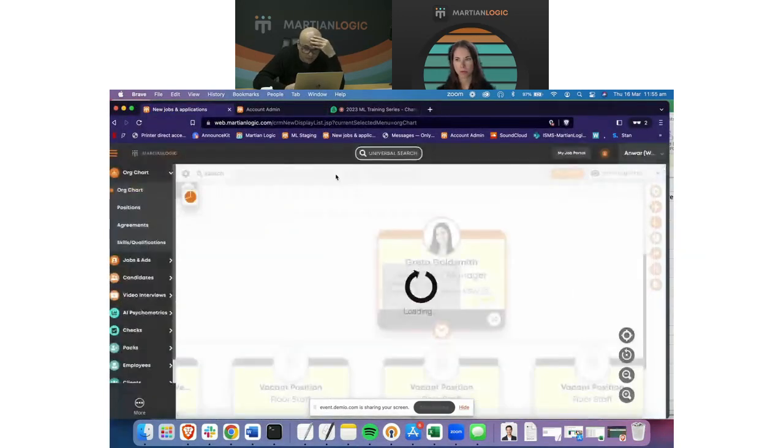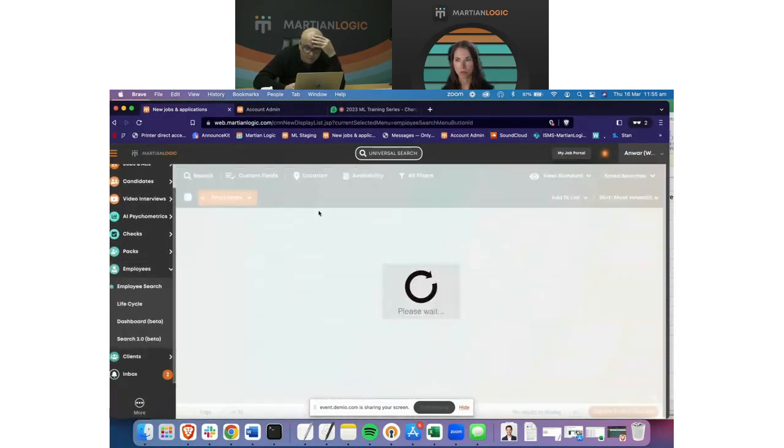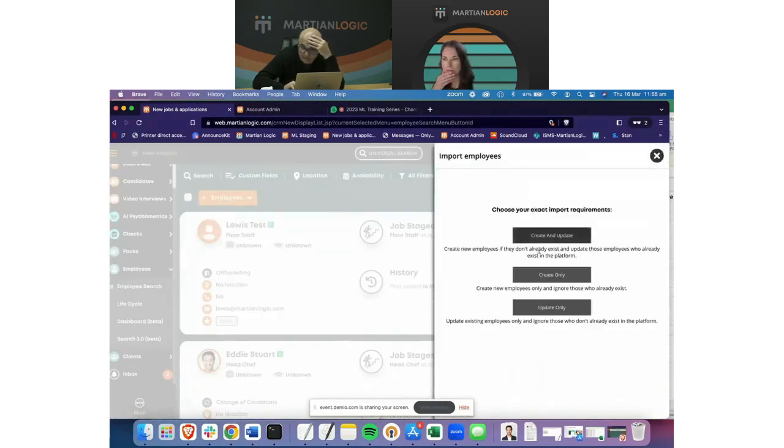I'll just show you. So we happen to start this from here, but under the employees tab, we've always been able to import for 5 years probably now. To import your employees, you go here, import candidates or employees, and there's a couple of options there to do it as well. It works beautifully. You can bring with you so much data. It doesn't have to be just information about the employee, meaning contact information. It could be any data that you can create equivalent custom fields against the employee in our platform and import it straight in. So for example, the site where they are working, whatever it is that you want to bring in.